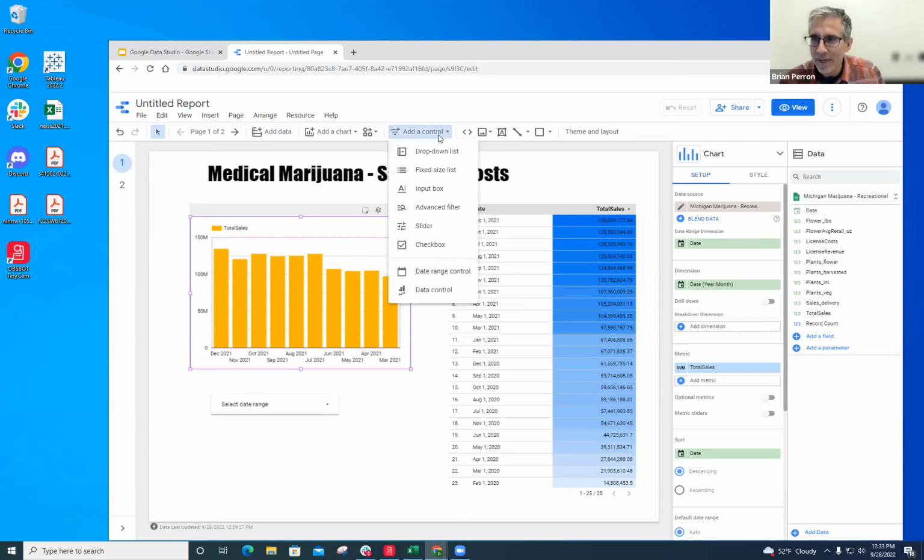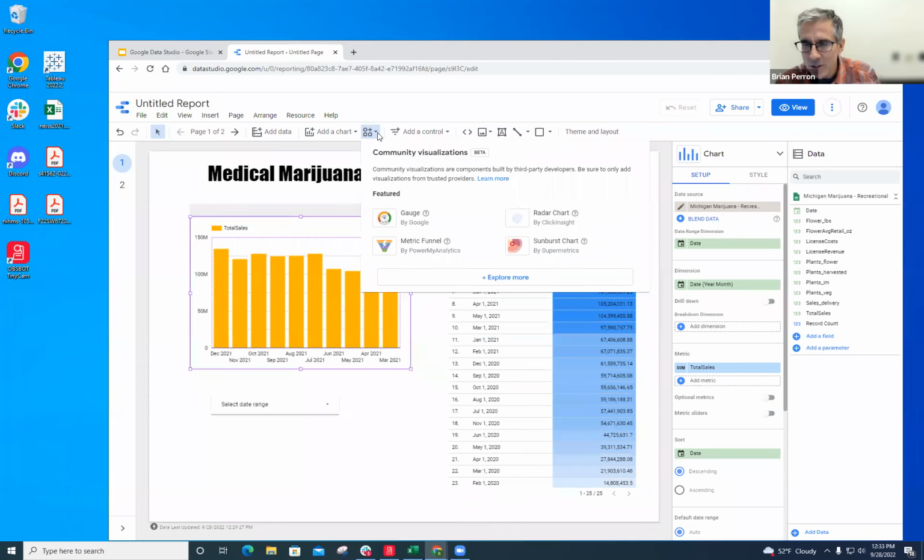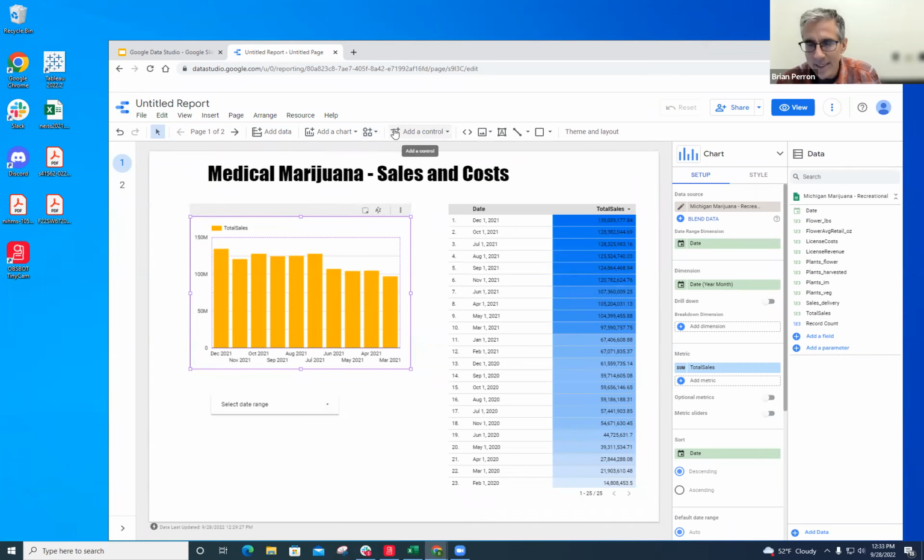Some of the other controls: if we had lists of information, so if you wanted a breakdown by counties, if you had county information, you could have lists, check boxes. So any of the interactive features that you would see other places, this is exactly what those elements do. These are some community visualization tools where people can build add-ons that allow for additional formatting and graphics. We can embed URLs into the image, and then these are just some formatting features of shapes and lines and text and images, just like you'd use for creating a Google Sheet.